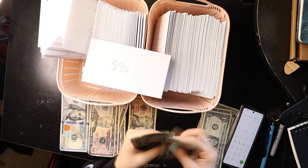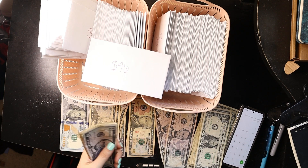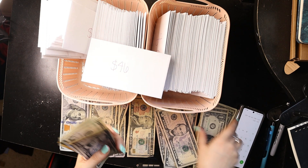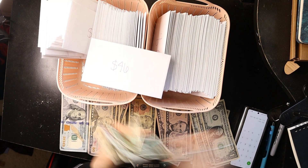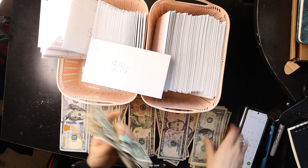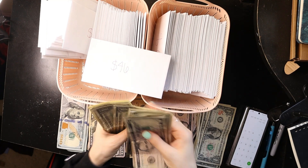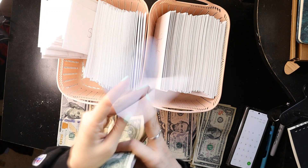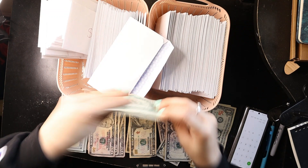So $46. I'm just going to do 5, 10, 15, 20, 25, 30, 35, 40, 45, 46. I don't like using this many small bills — this kind of sucks. Let me recount: 5, 10, 15, 20, 25, 30, 35, 36, 37, 38, 39, 40, 41, 42, 43, 44, 45, 46. So let's go ahead and stuff this huge stack of $46 — it's like not even going to fit in here.